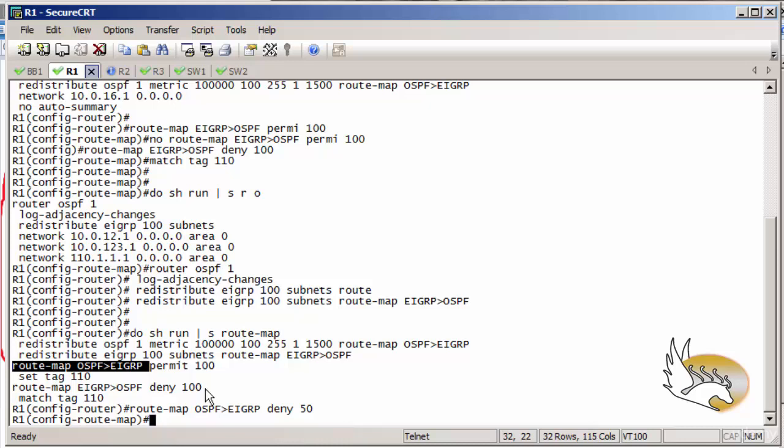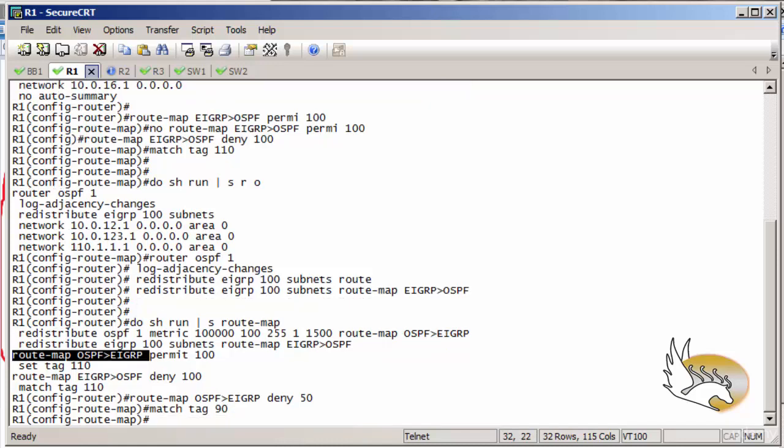So here I need to match tag 90, because I want to set tag 90 when sent into OSPF, and that's it.